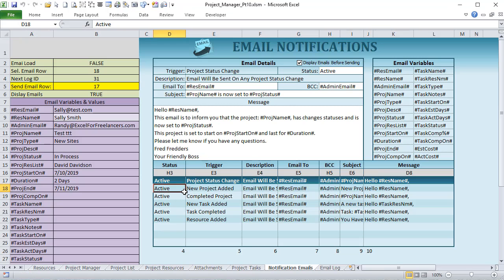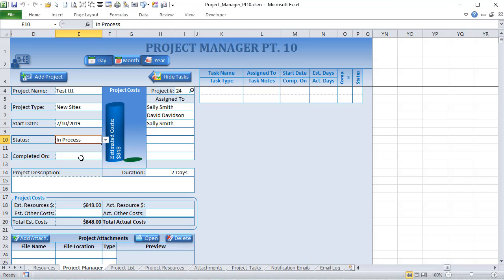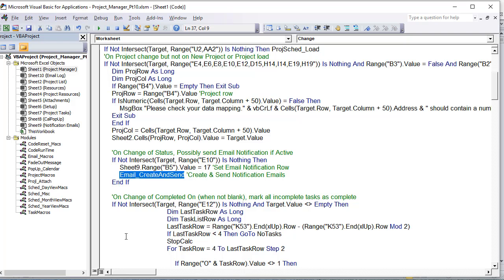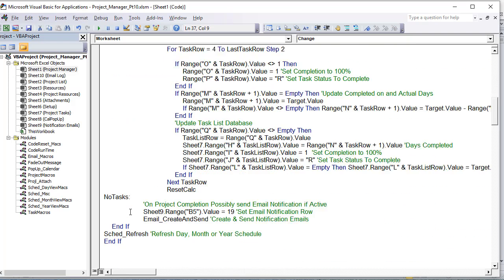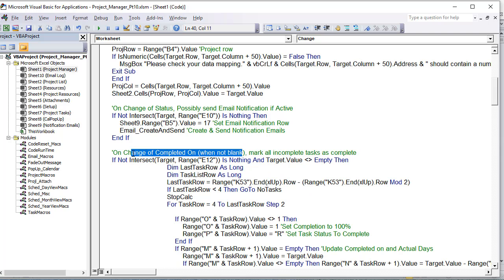All right, next up, we've got new project added. We've got completed project. That's pretty simple. All we're going to be doing when we complete a project is when we make a change to E12. When we make a change here, we want something to happen. So back into our VBA code, now we're just looking for E12. And here it is. On change of completed on, when not blank, mark all.